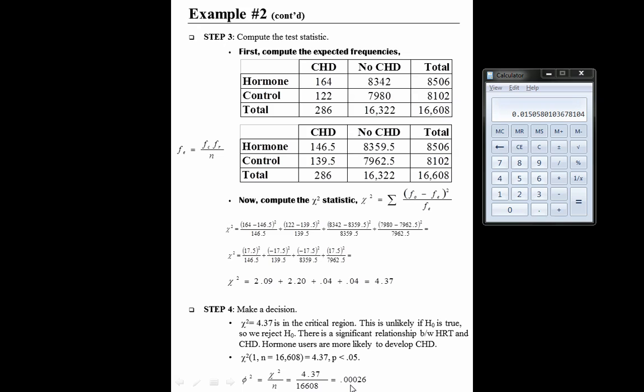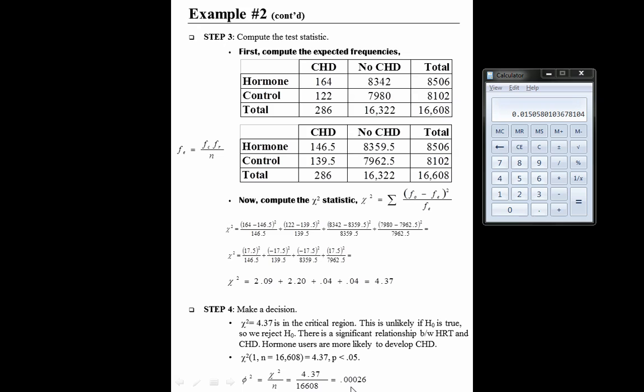If you look at that number, we don't have a value until we're out 4 decimal places. So let's just see that as less than 1%. What we're saying is less than 1% of the variability in heart disease is accounted for by hormone use. Less than 1% of the variability in heart disease can be explained by hormone use. That's a very small effect, but it's statistically significant. And a lot of people don't understand statistics. And that's one reason why it has been so influential and it's scared so many people.